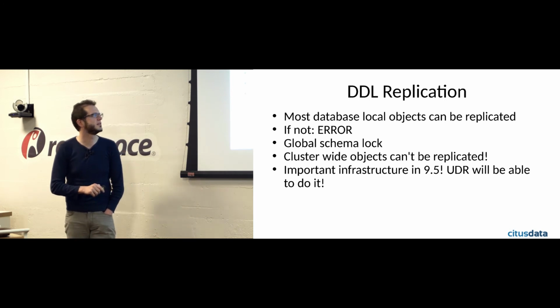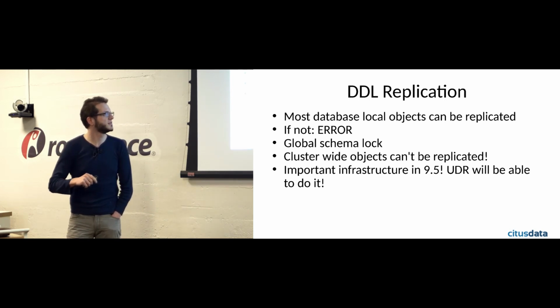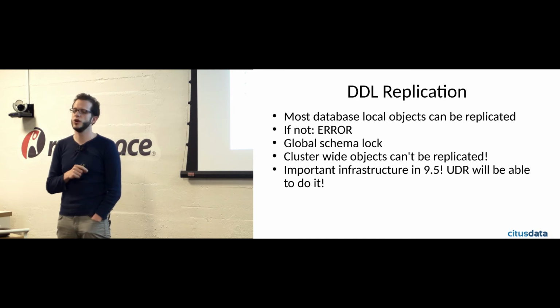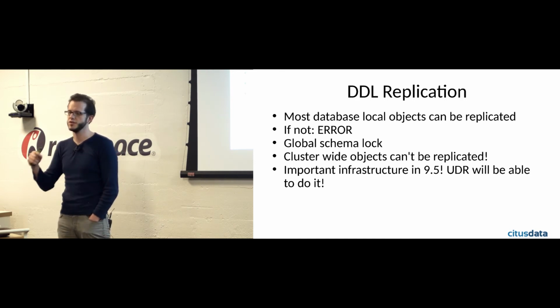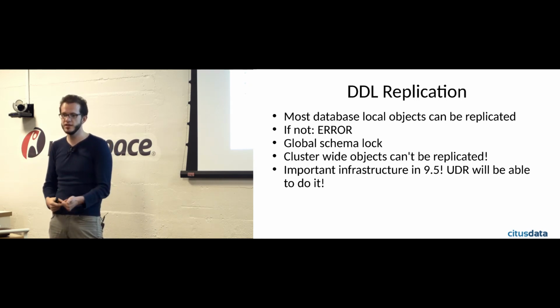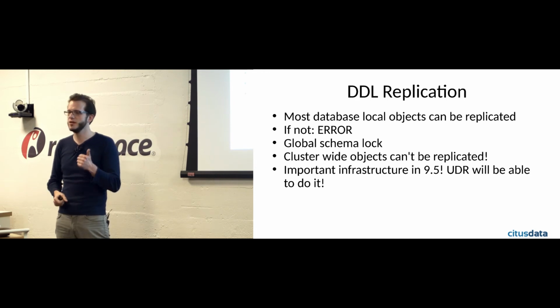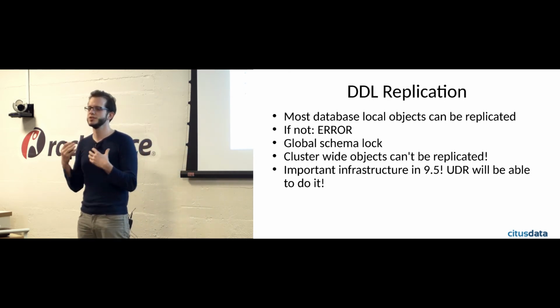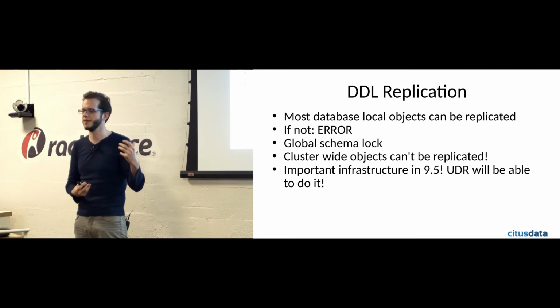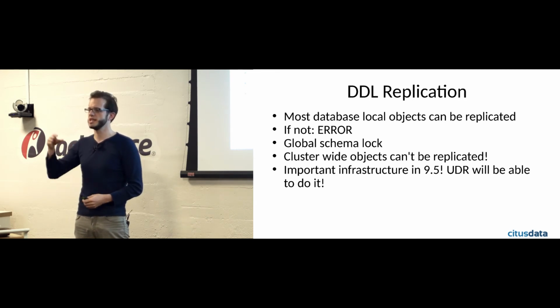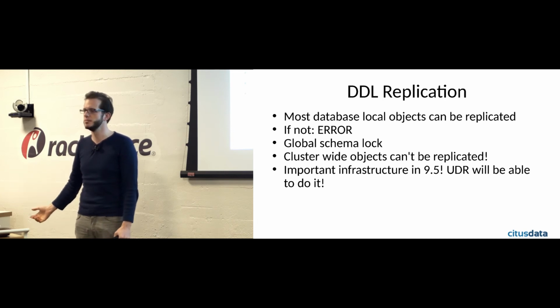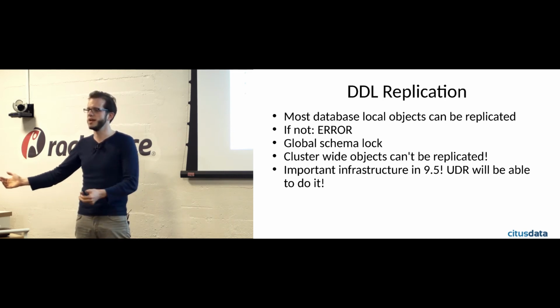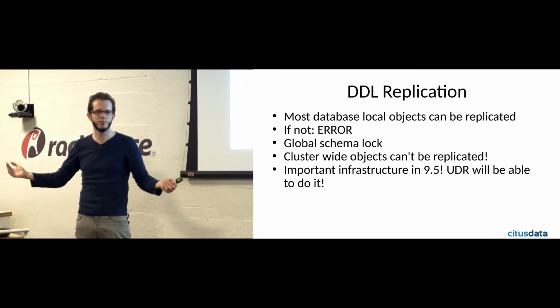And there's one thing that's important to know, which you can disable, but if you do DDL on one node, it will prevent DDL on all the other nodes at the same time. There's a so-called global lock across all the nodes, which implies two things. A, other nodes can't execute DDL, and B, all the other nodes have to be up to execute DDL. And the reason for this is a really annoying requirement, but it's basically also very important if you are not very, very careful while executing DDL, because if the other node has pending changes and you just renamed a column, you can't necessarily replicate all the pending changes, and then you have an even bigger problem.